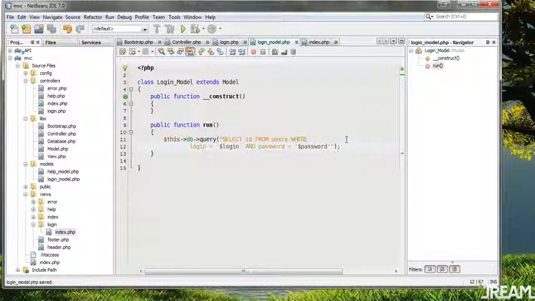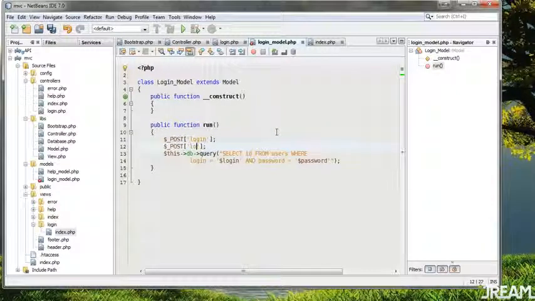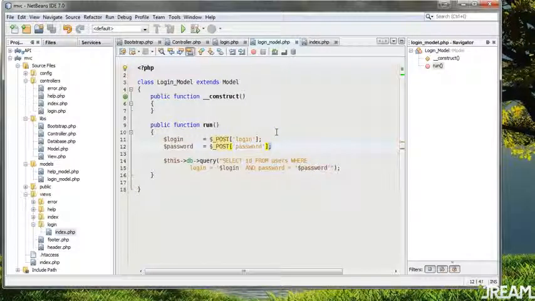And that looks fine. And what we need to do is obviously have a login and password. We don't have a form object. I'm not going to do that right now. We're just going to kind of ghetto rig this and do a post of login and a post of password. And password equals and login equals. You will want to sanitize these string posts so that they're not dirty. You know, make sure they're cleaned up.